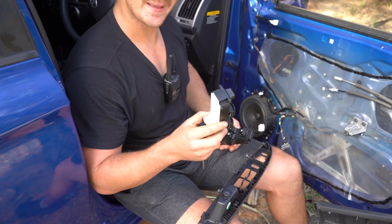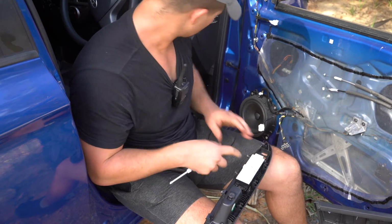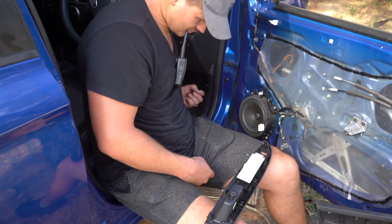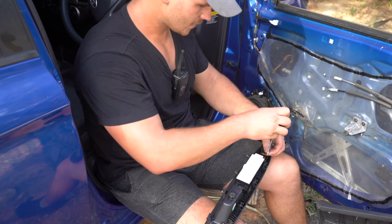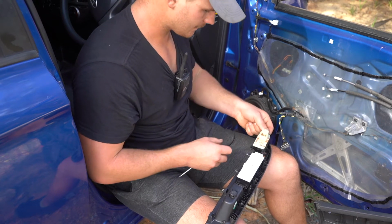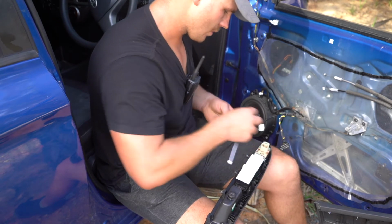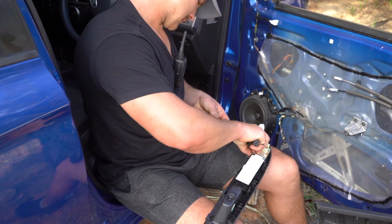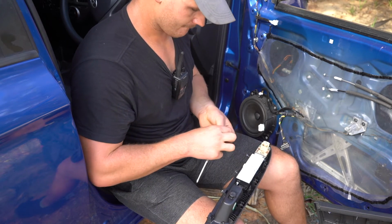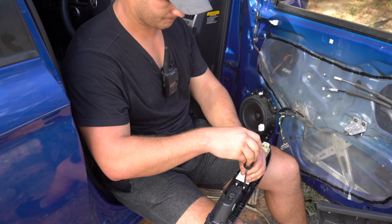Alright, let's throw it back in. To start, we just rest it back into the area and find our Phillips head bolts or screws or whatever you want to call it. We then lay our mirror switch back in on top of the master switch. We start with our Phillips head screw, 1, 2, 3, and 4. Give them a tighten.